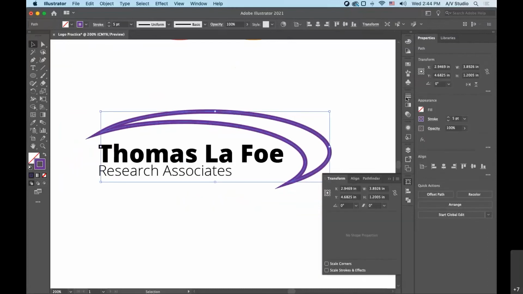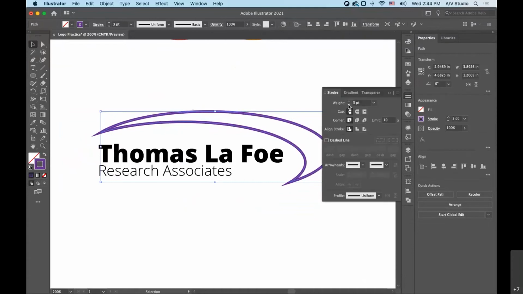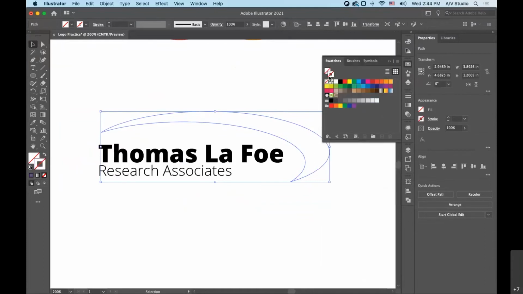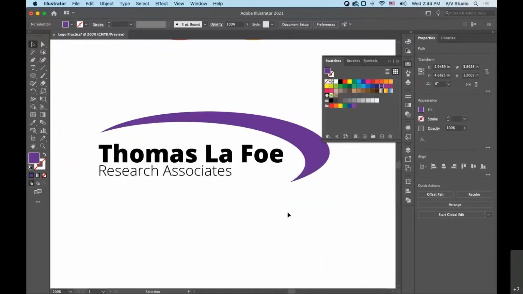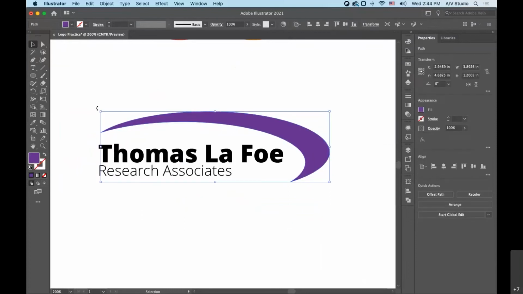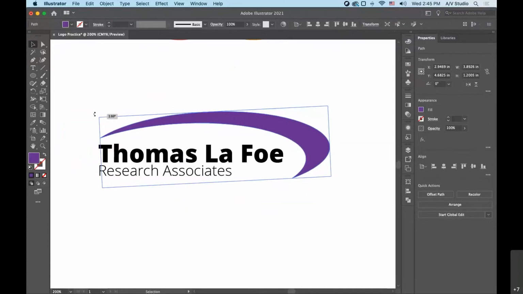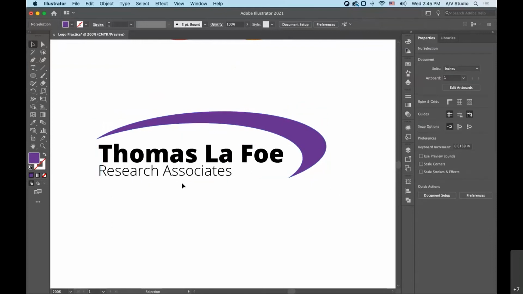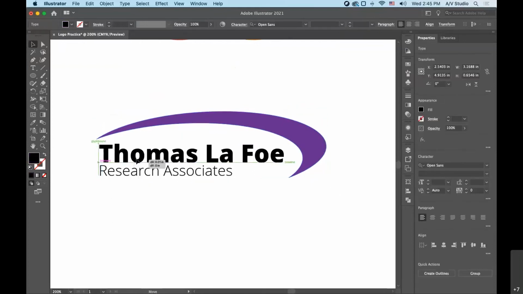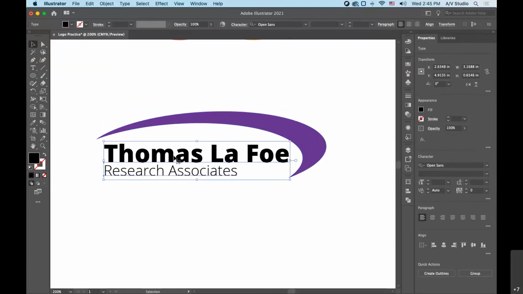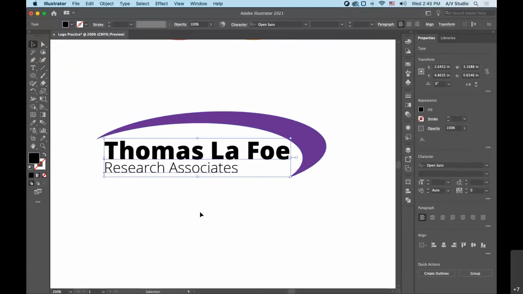So then this gives me, again, the stroke kind of makes it look a little bit weird at the ends here. So if I reduce that stroke a little bit, it gets a little bit better. Or if I just take the stroke off completely, I can set that to 0. And then change the fill to that purple. We get kind of a little effect like that, where you get just a very simple design, and I'm just rotating it a little bit to kind of match it up where I want it. So kind of a text-based logo with just a little accent in there. Kind of get it close together.